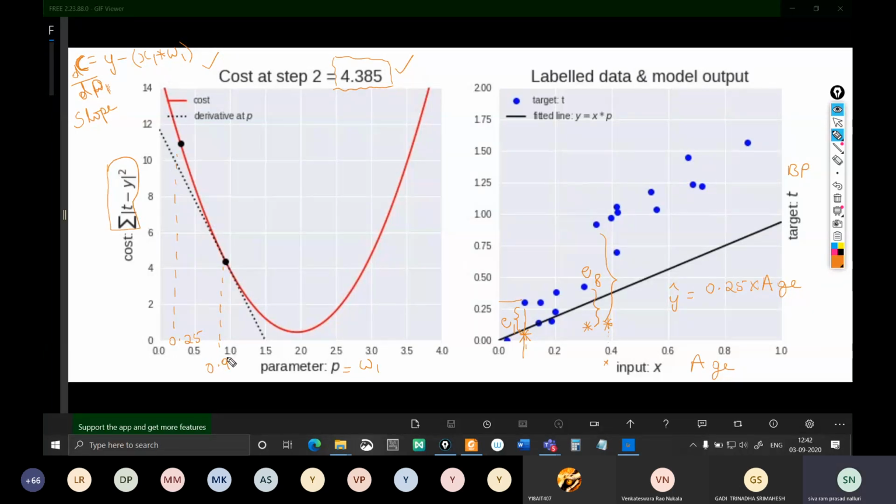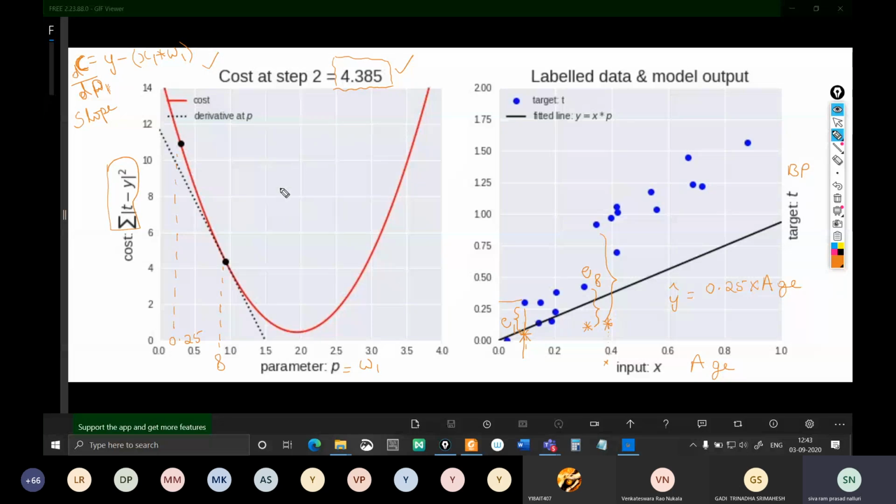Okay, so sorry, this is 10. So the weight is around 10. So what is this value? Say 8. The weight is 8. So from 0.25, initially the weight is 0.25, now the weight is updated to 8.